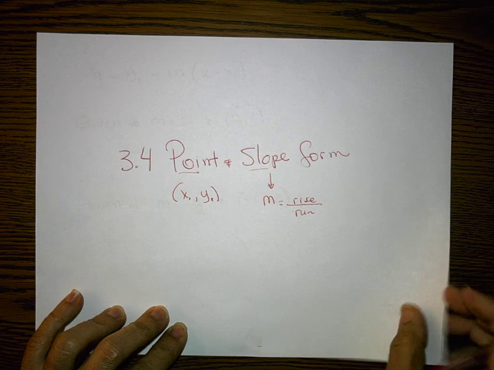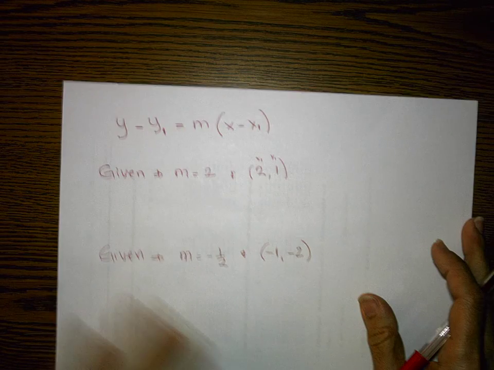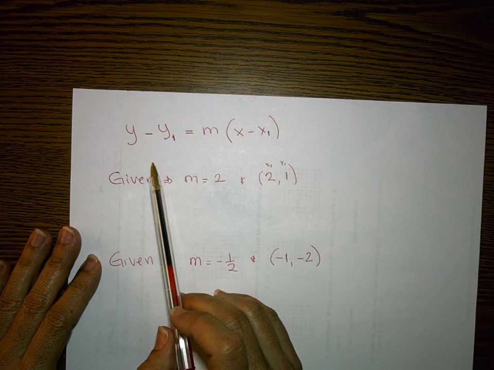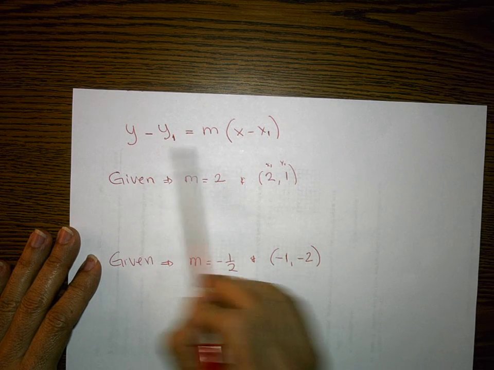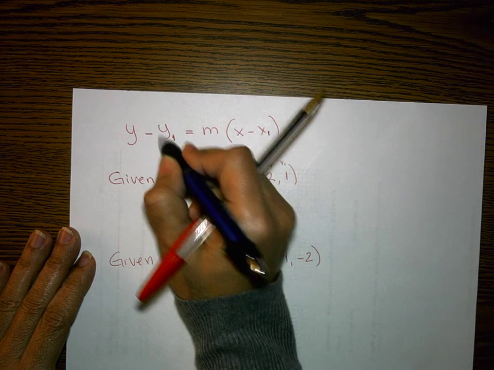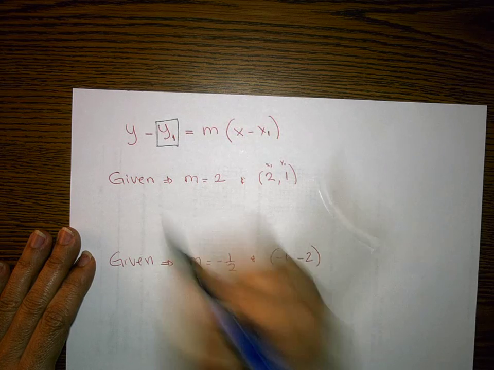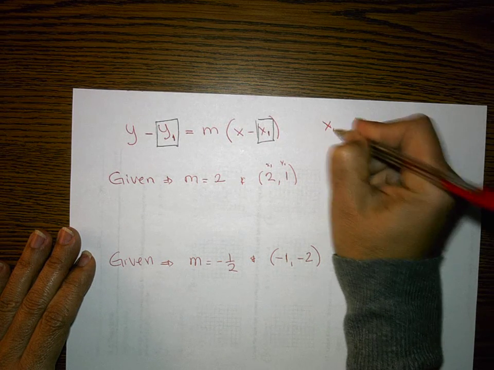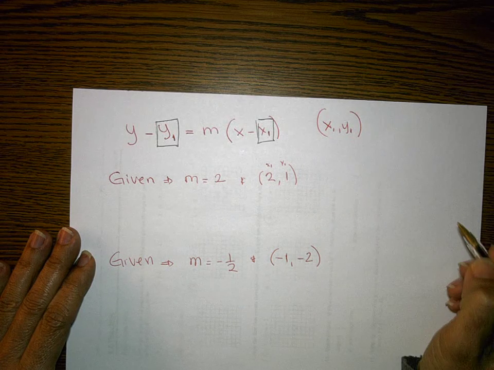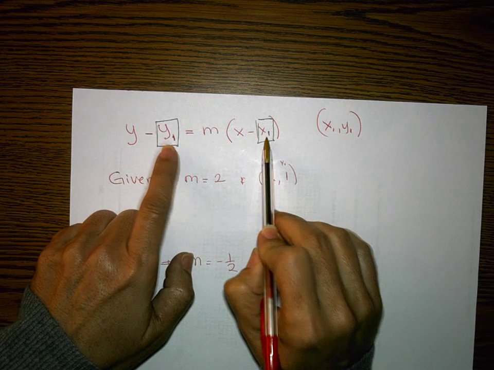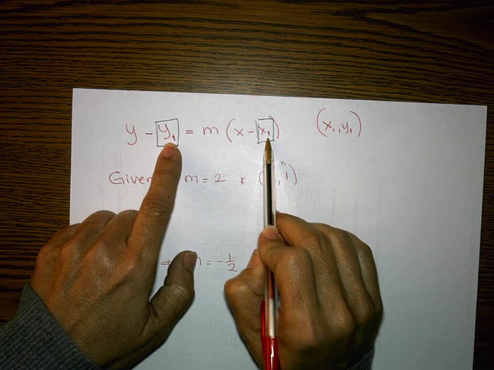Alright, so let's take a look at the form of point slope form of a line. We have here the equation. This equation was given to you and will be given to you, and we created a little flashcard in class. So the equation for a line in point slope form always has this extra point here we need. This is the value you will be replacing, and this is the value you'll be replacing. So you always have an x1 and a y1 given to you, or you identify it from a graph. So I always have that point to plug in here. This is the only thing I'll change in the equation in terms of x and y.